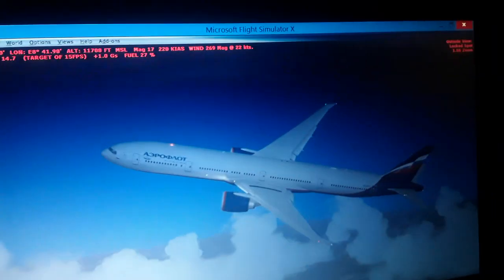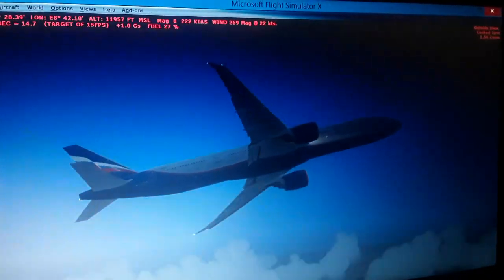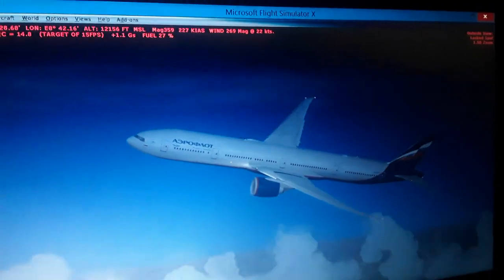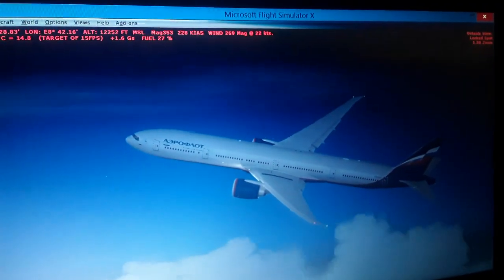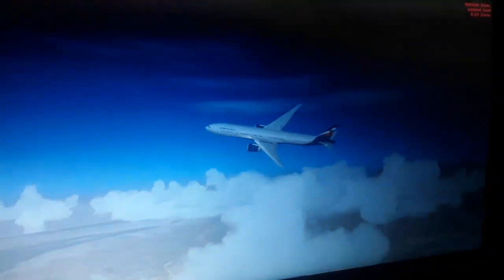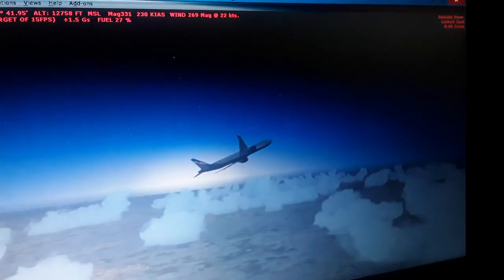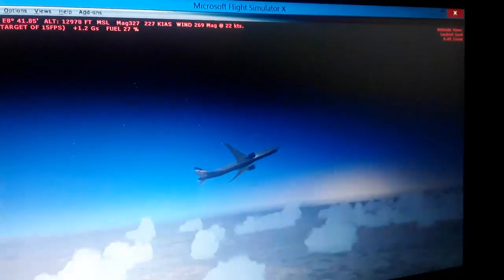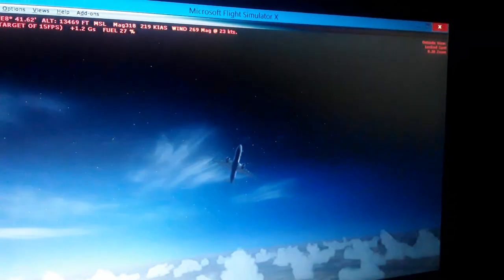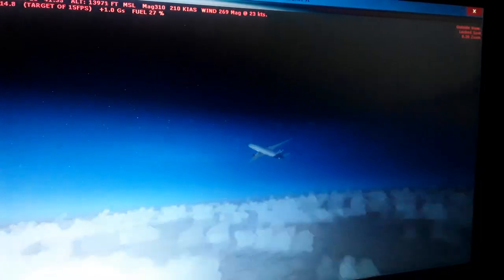You will see a nice view here of the Boeing 777. So we keep climbing like this. So we have a nice view here, the Galaxy. So this spacecraft for tonight, the Boeing 777-300ER.